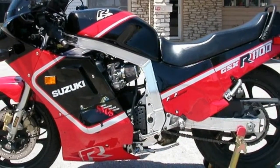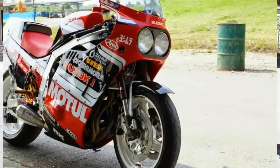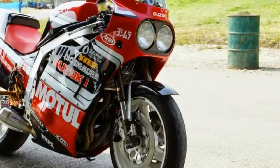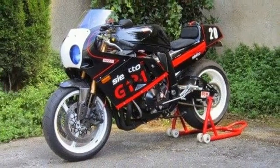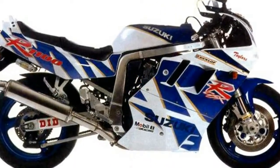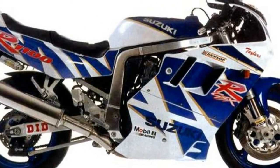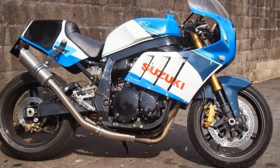The original 1986 GSX-R motor made 125 real-world horsepower through its unique oil and air-cooled 16-valve motor. With no radiator and lessons learned from the lightweight 750 launch the previous year, the 1074cc engine turned out to be more reliable with a little more VHP but a much healthier 80ft-pounds of torque.